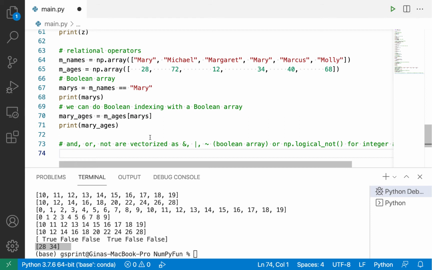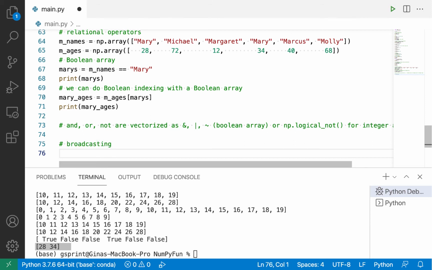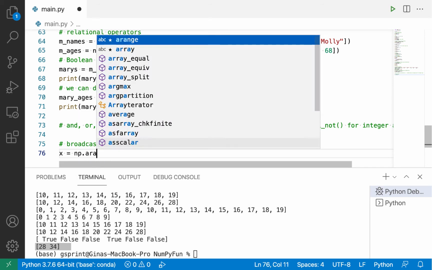All right, let's move on to another topic related to vectorization. It'll be shorter, called broadcasting. When you perform operations between differently sized arrays, that's called broadcasting, whereas vectorization was operations between same-sized arrays. Let's see an example. Let's make x again.